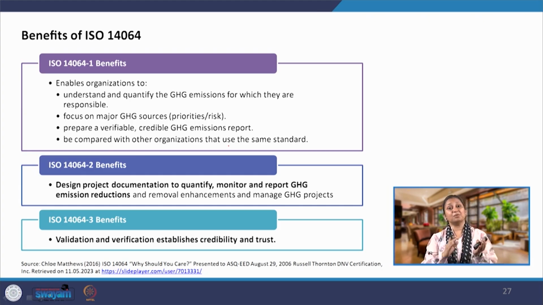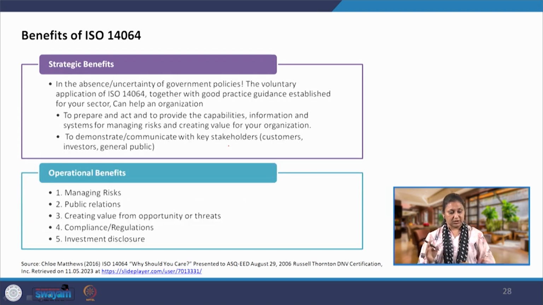So, they will be able to improve gradually. Overall, it will help in measuring, verifying and reporting GHG emissions, and eventually reducing them. And this will be a trusted report, which is what we are ensuring through 14064 and the GHG protocol. The reporting that is going to be done is a verified number, a validated number, which is what these protocols and standards achieve.